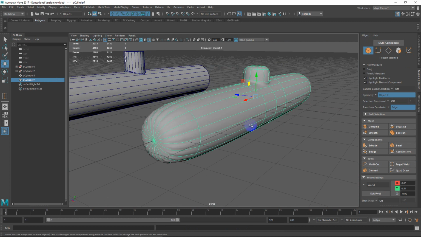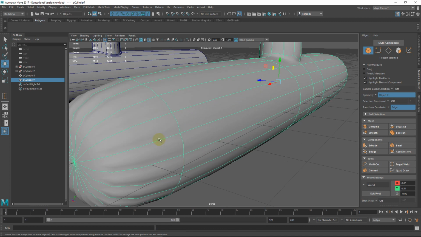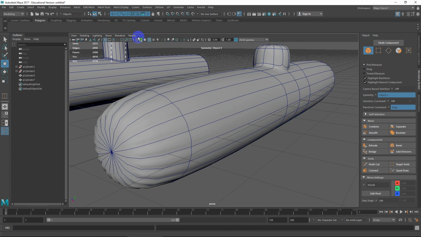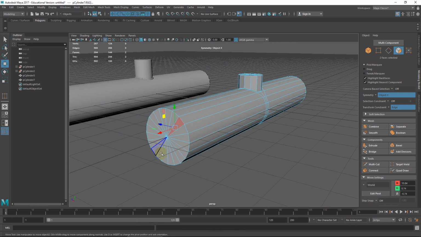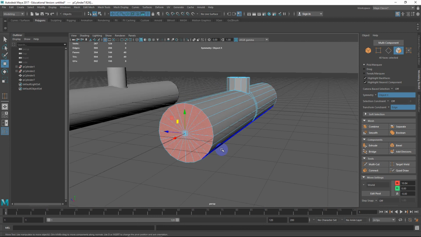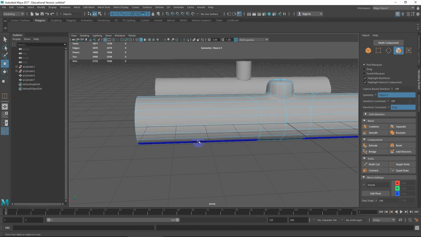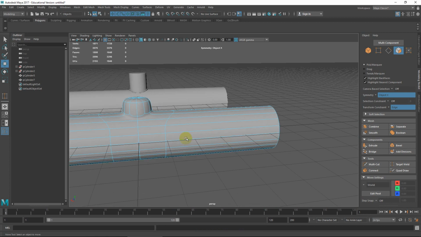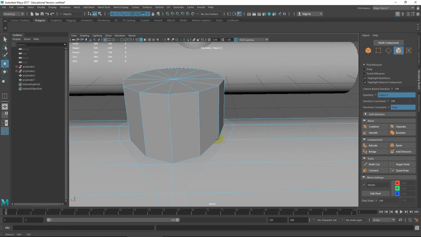By the way, with smoothing, I mentioned this earlier, one of the reasons we like 4-sided polygons in general is that when you have a lot of triangles, you can get some very strange, ugly looking smoothing results, right? There is a little trick to this. If you ever plan to smooth anything, leaving edges open will create a hard edge at that end. So if I hit 3, that pipe just remains crisp and clean. So we've got this smoothing effect going on, right?